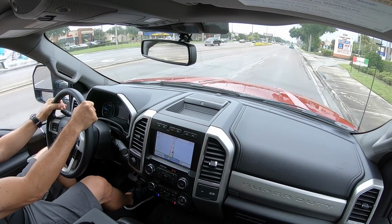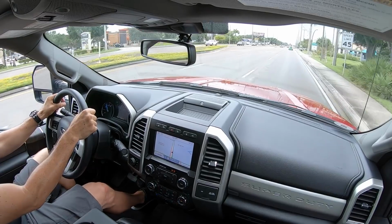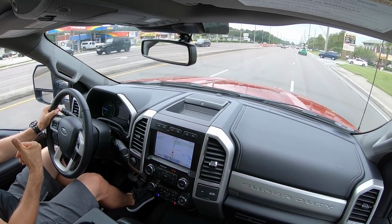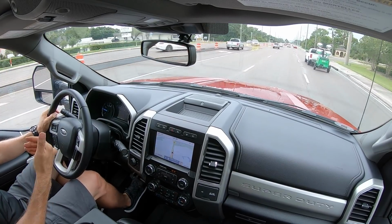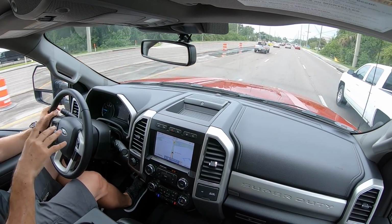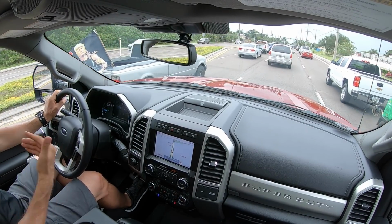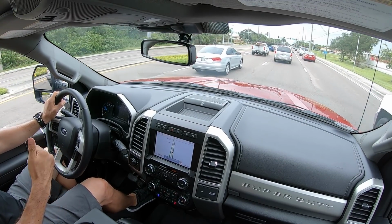All right, guys, let's do a little acceleration test on throttle. The 10-speed drops down, and I'm telling you right now, even with the wet road and accelerating from a roll, there is loss of traction. So that's how much torque this engine produces. The traction control was actually working pretty well to regain traction, so that's a good thing. But I'll be honest with you, it surprises me every time I get on throttle just how quick this truck is. And it will surprise you.